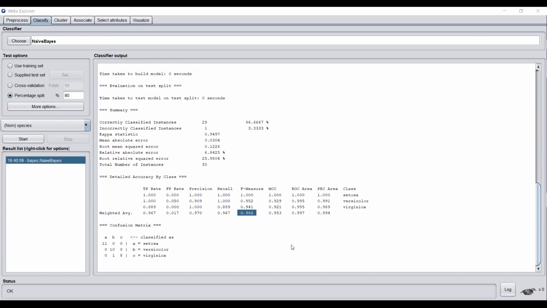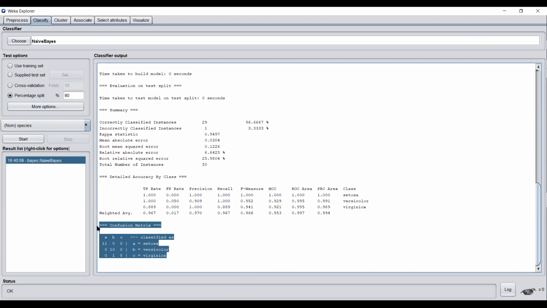So the last thing, sorry, we missed a few minutes, so let me just take a few minutes here. The last thing is you're going to have the confusion matrix here. And the confusion matrix just tells you where something was misclassified.